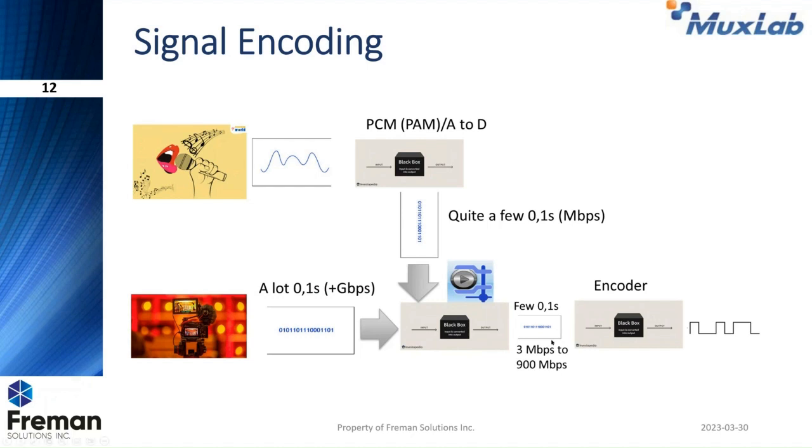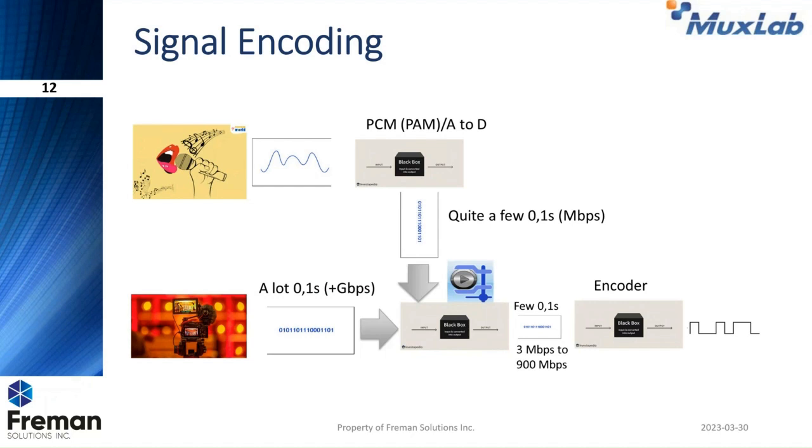So we go out, we compress that signal, and then we put it into our network interface card. There's an encoder in there that is handled by the electronics in the network interface card that will send the zeros and ones into the wire or into the fiber or into the radio signal to put it wireless.